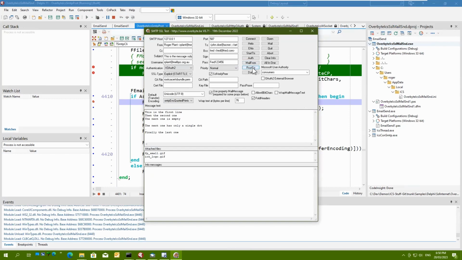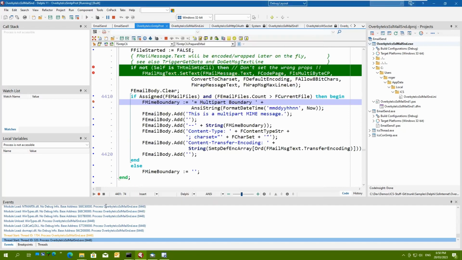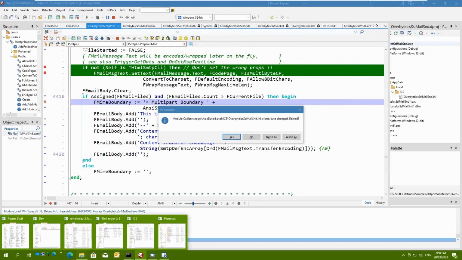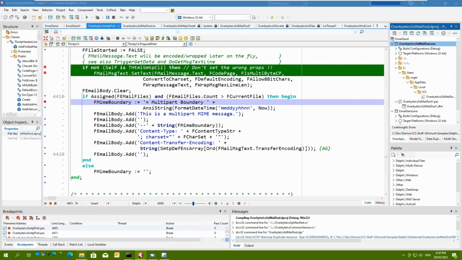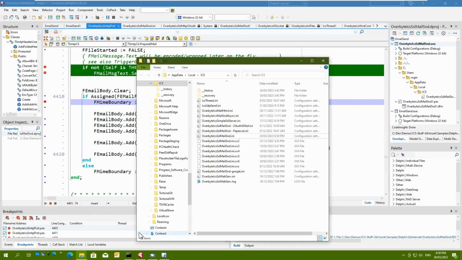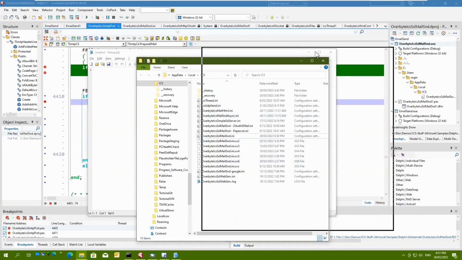Actually, I won't do that because this has a bunch of people I don't really want to start with. This one, I have it all set up.